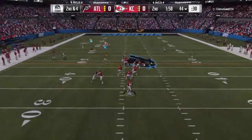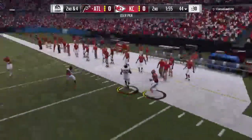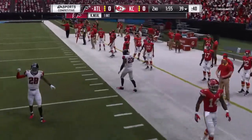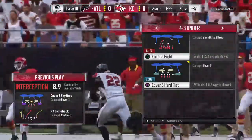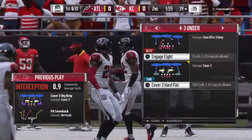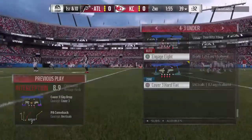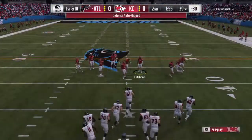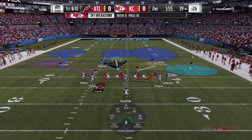They go play fake. Mahomes. And for the third time here in this half, it's intercepted. Picked up by Keanu Neal. He was looking for Watkins that time. Well, I get what he was trying to do. He was moving to his right and trying to shift the coverage, but instead he shifted the coverage also to the right and threw right into it for an interception.